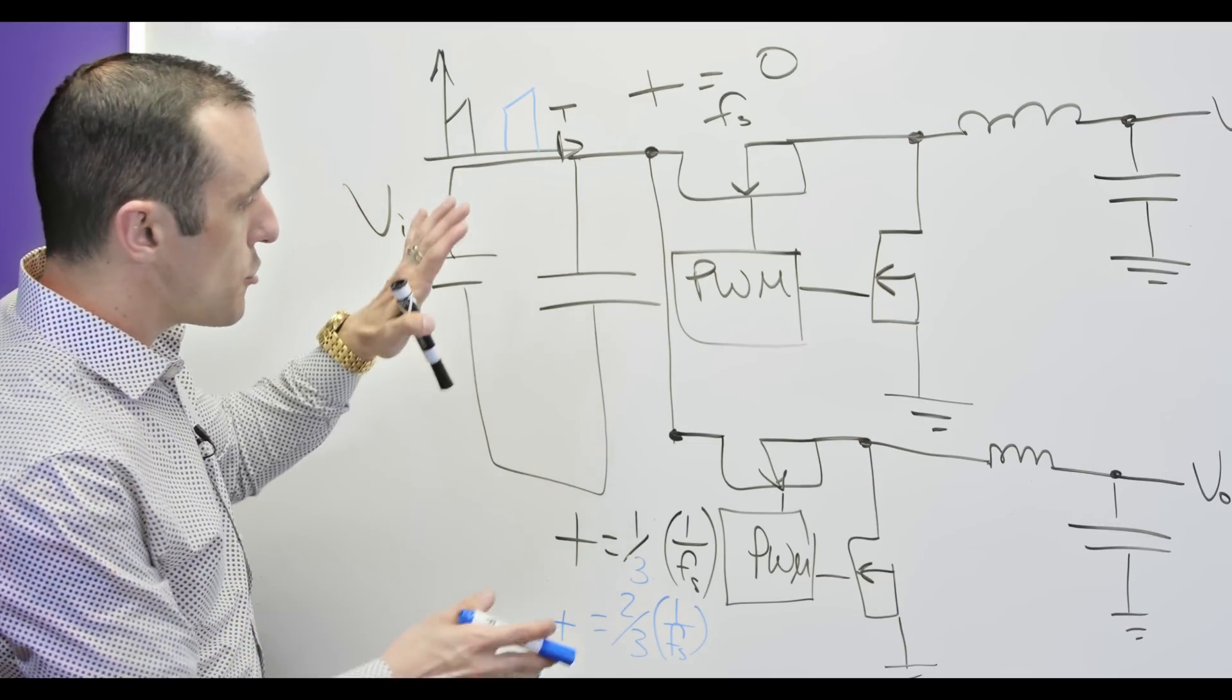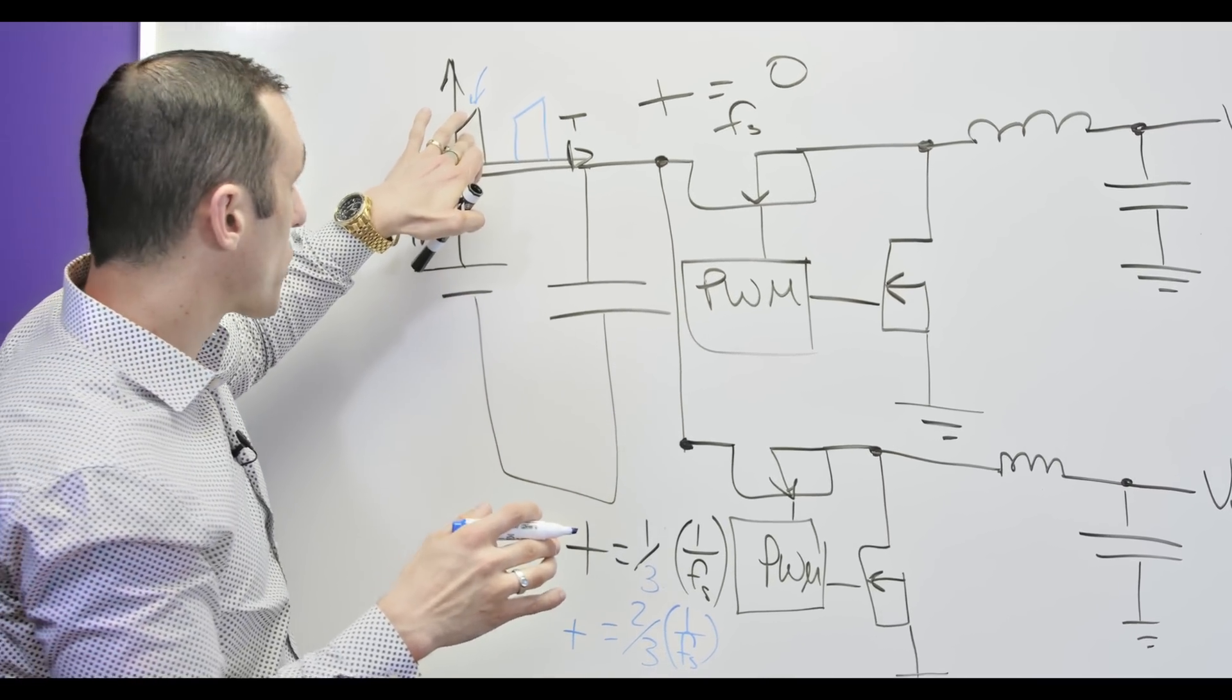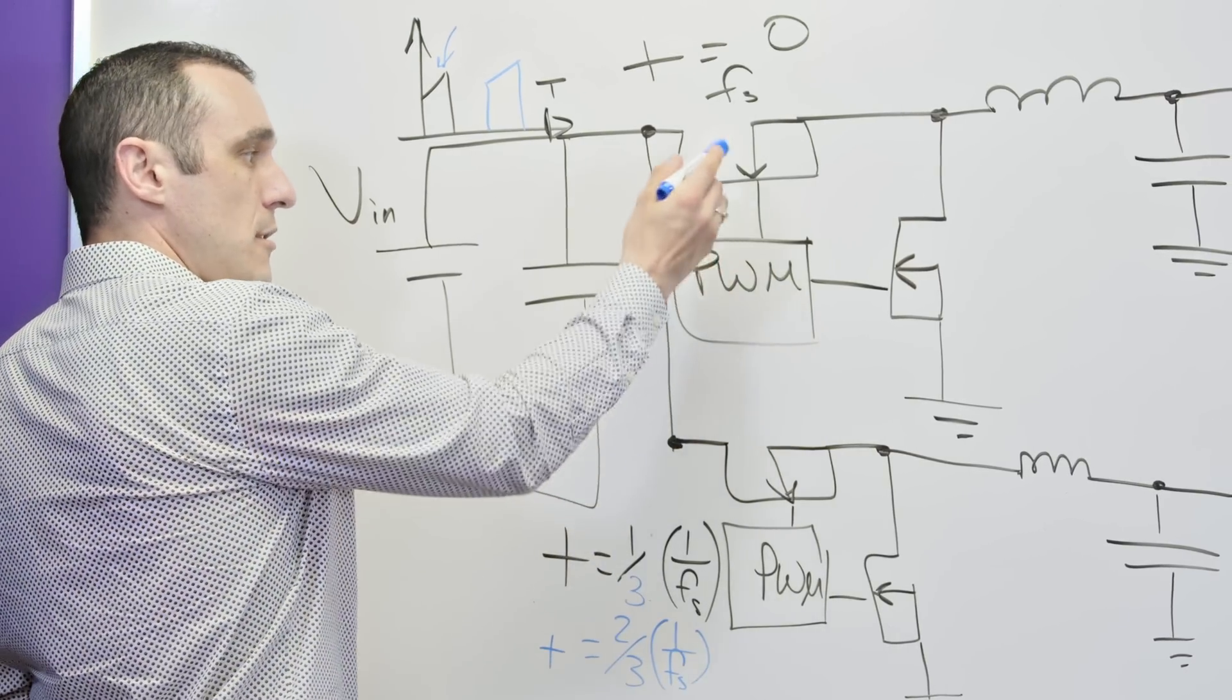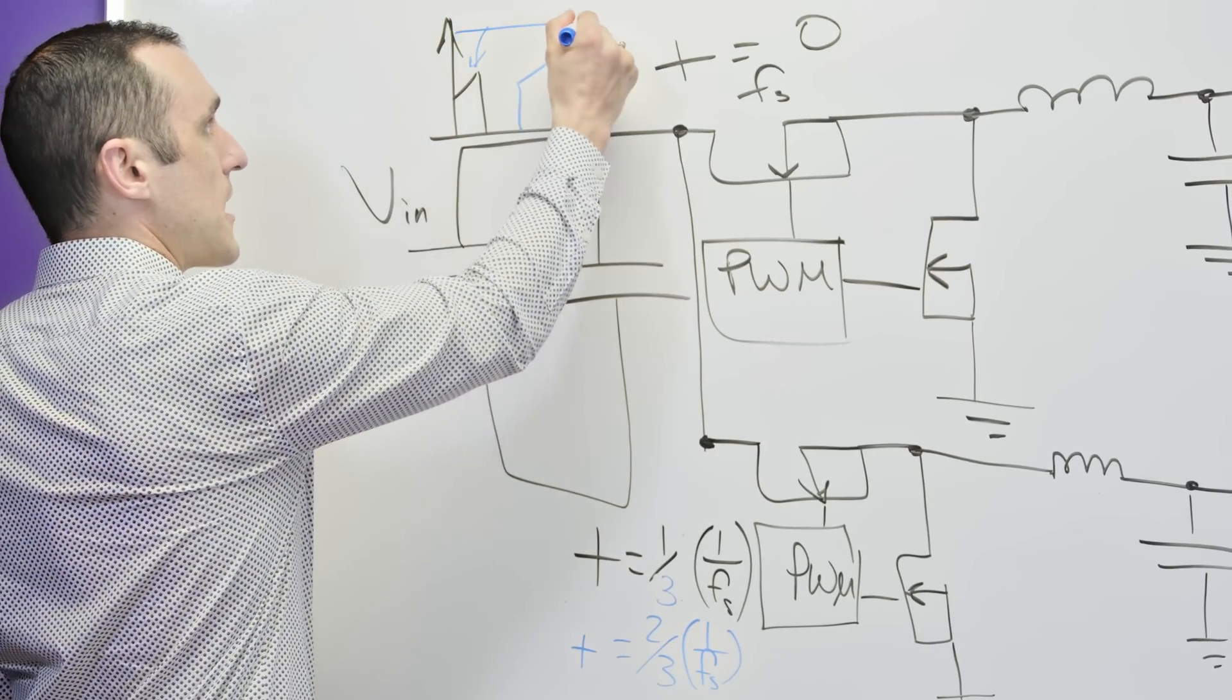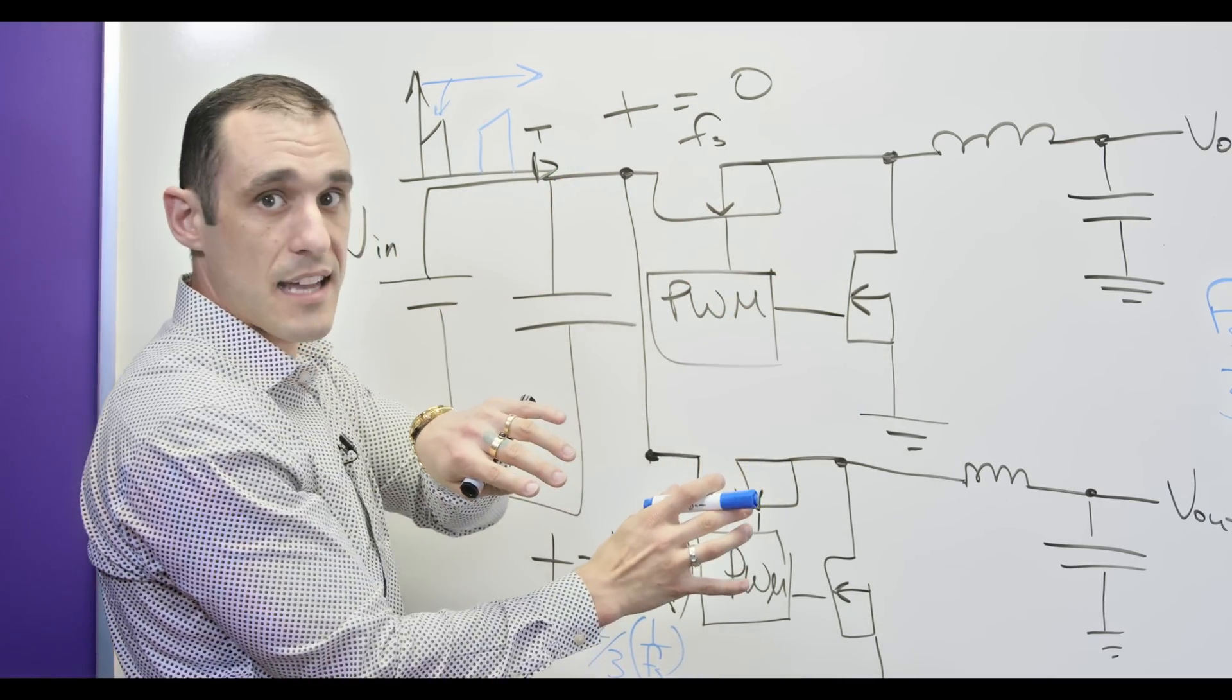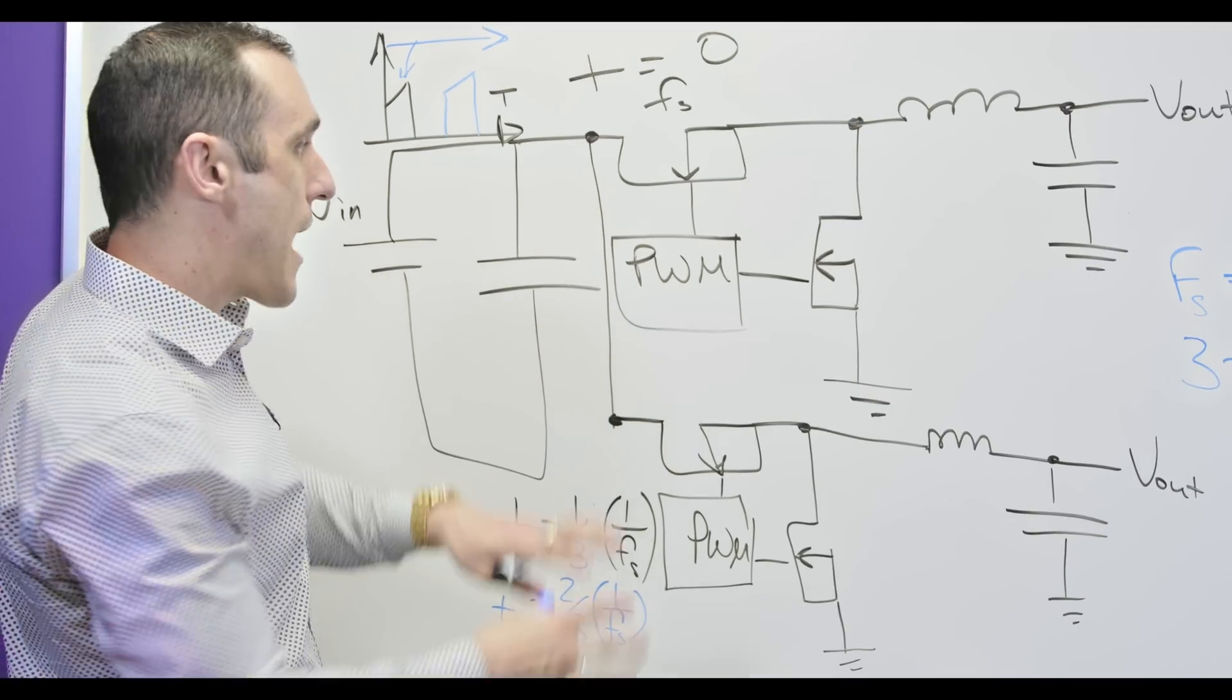Now one of the reasons that these are used to provide high current is because each of these individual stages is switching very infrequently. And actually you can see here that these things have to have very low duty cycle in order to provide this type of waveform and then get this equivalent double or triple or quadruple switching frequency, however many phases you have. But the idea here is that when this PWM controller switches these FETs on, they're on for a shorter period of time. So the average current that they experience throughout this period is going to be lower. That means that the R on losses are going to be lower and you've got less heating within these FETs inside of this topology. Then later these other FETs turn on and they're going to heat up but because they're also on for a shorter period of time they experience less heat. And that happens for all of these different switching stages that you have in this topology.